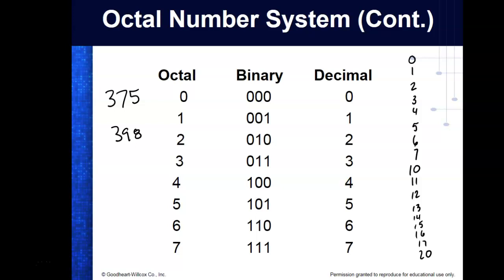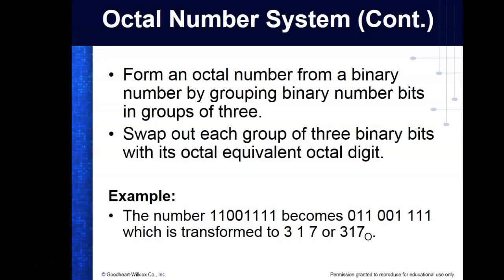So on your test, it'll say convert the following binary number into hexadecimal, or something like that. That's why when I do it on the board, I'll come up here and make sure I specify what base it is, right? Does that make sense? There's no such thing as an 8 in the octal number system. So I think that's on the test: which one of these is an invalid octal number?